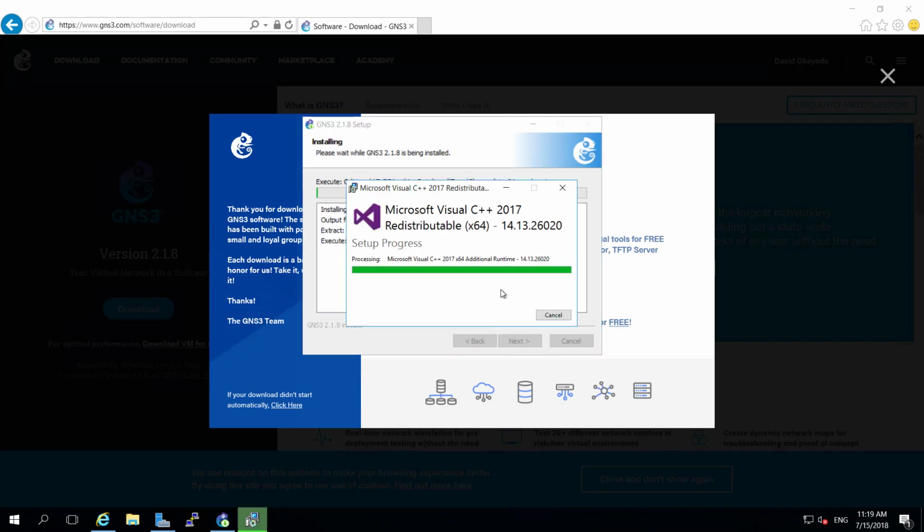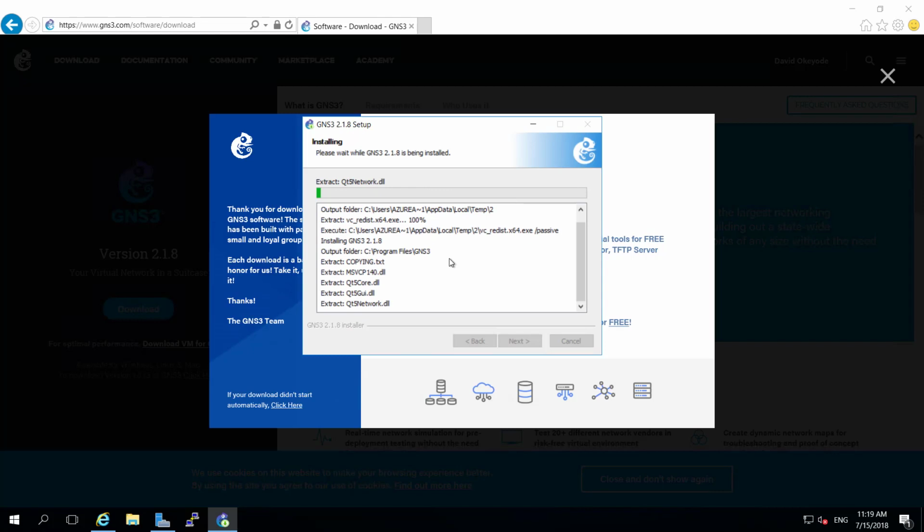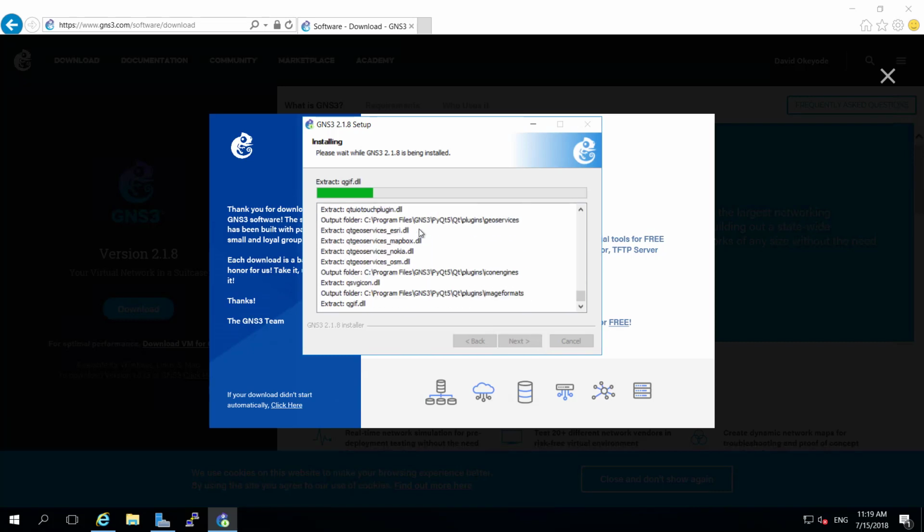There's a lot of stuff that it's going to do. It's going to prompt you to install other components, like other applications, like Wireshark. It's going to install WinPcap for packet captures. So it's going to do all those installations, and it's going to prompt you as it goes on.